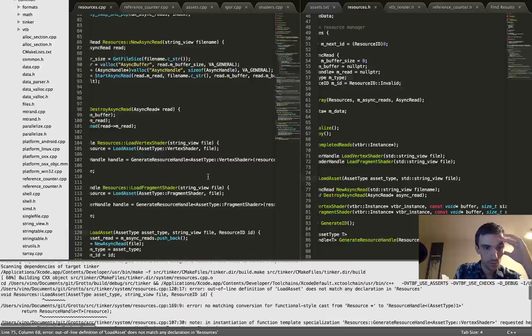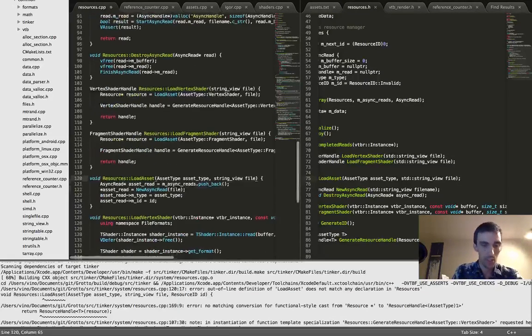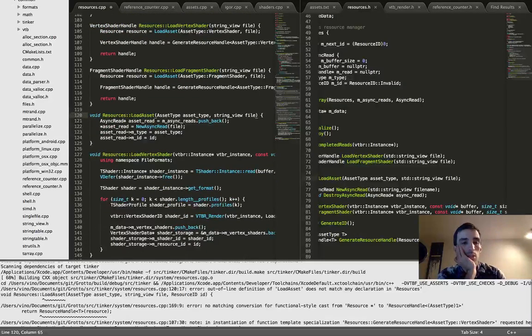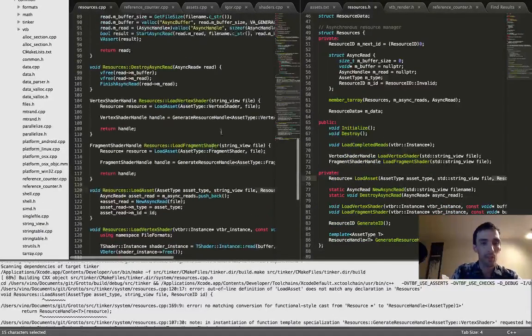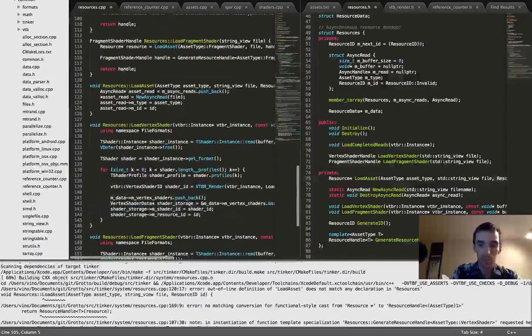So load asset no longer takes a resource ID. Oh wait, no, this is a problem, isn't it? I need to know a resource ID. So yeah, I need that there. So I need to generate a resource ID first.